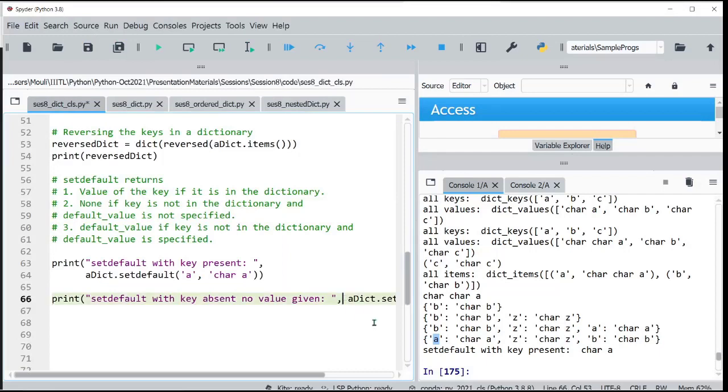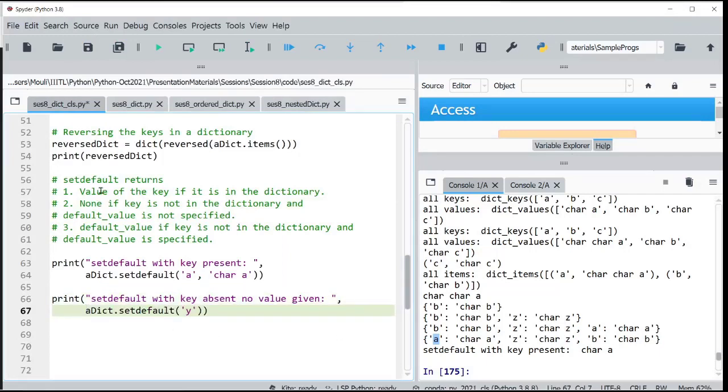What does it say? Second usage of setdefault. It returns None if the key you pass is not in the dictionary and you have not mentioned a default value. So here the setdefault function has two parameters. This is optional. I have not covered keyword arguments and optional parameters, but those who are coming from C++ will know the optional parameters.